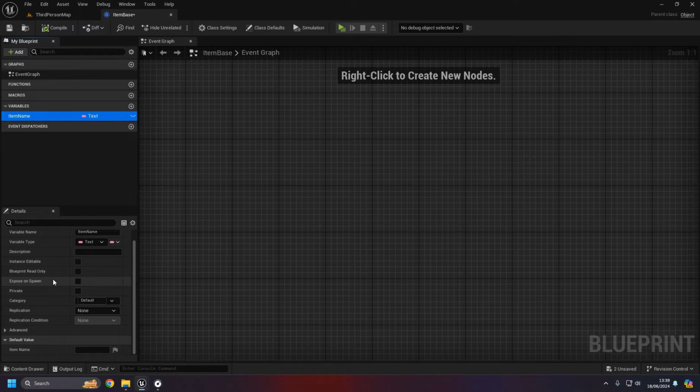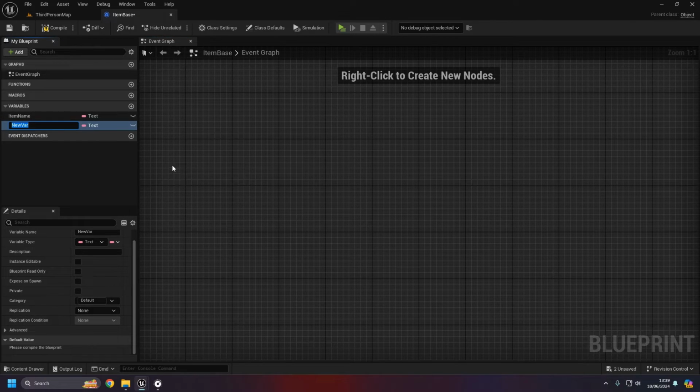Using Text means it can be localized if that's something you want in your game. I'm just going to set the default value to "No Name". This just means that if I ever see "No Name" anywhere, then chances are I forgot to put the name somewhere.